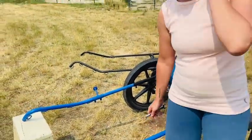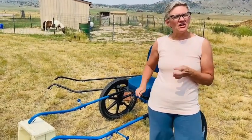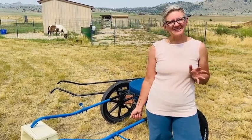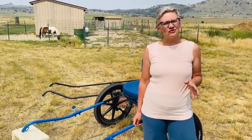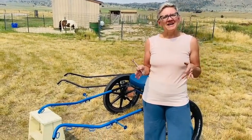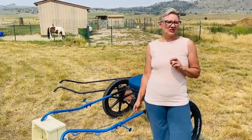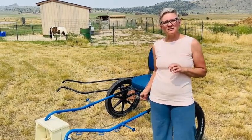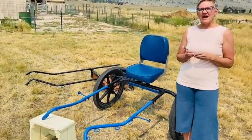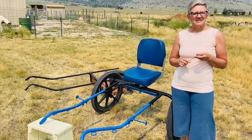You'll need two people to adjust your stirrups: one person to handle the crescent wrench while you sit in the bike and put your foot on the stirrup. We did this while hitched to Zorro, which makes the most sense. If your pony can't handle that, they're probably not quite ready for a bike situation — they should stand really nice and quiet. Zorro just had a foot cocked and took a nap while we did all the adjusting, going in and out of the garage four times. That's the perfect bike horse.